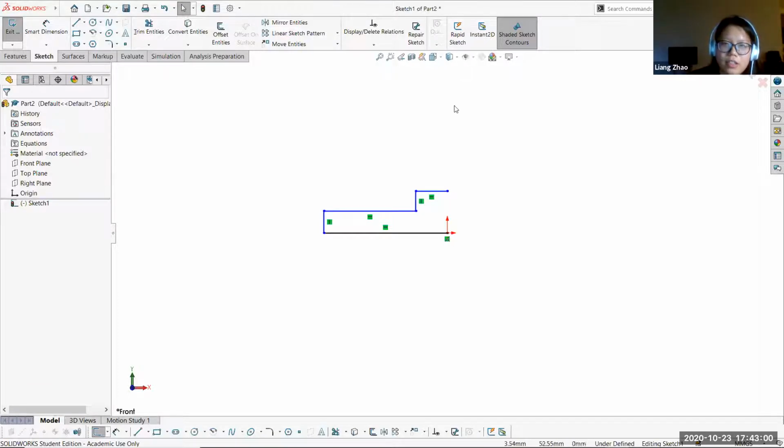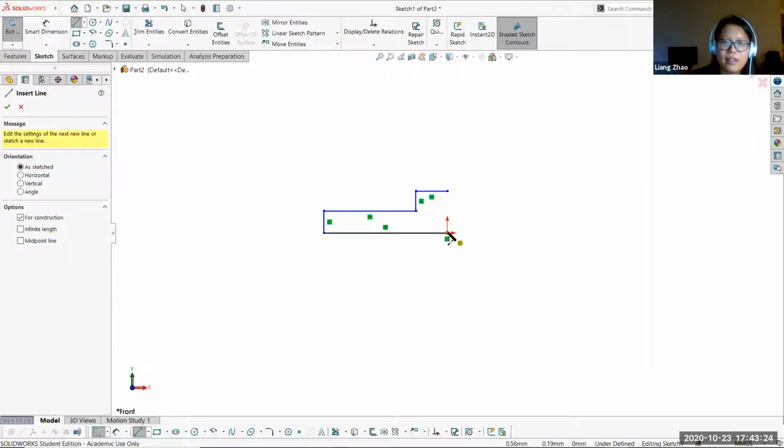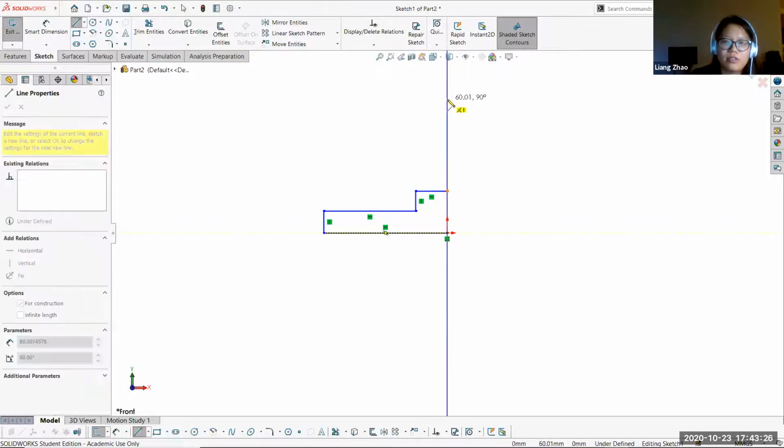So notice how I didn't close it. This is because if we want to mirror it, we don't want, like the demonstration I showed when I mirrored it with the profile closed, it included the center line. And we don't want that because we want this entire profile to be the same profile. So I'm just going to go ahead and leave this empty. And then use my helpful shortcut window and then select center line and draw a little construction geometry for mirroring.